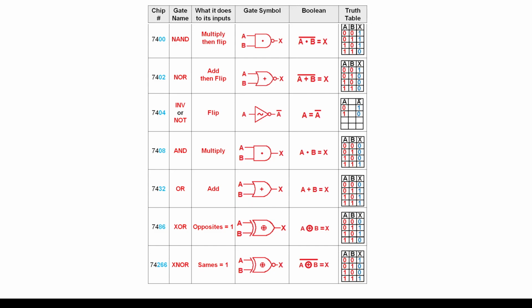This information is probably the most important information that you could memorize in this class, more important than all the goat stories, more important than the math that we've done before, although that's all important. This is used from now on. You must understand when I say, what is that gate? And I point to one of these. You have to recognize right away that's an AND gate and it multiplies. What is this thing? It's an XOR gate, and its job is to give outputs that are ones whenever the inputs are opposites.